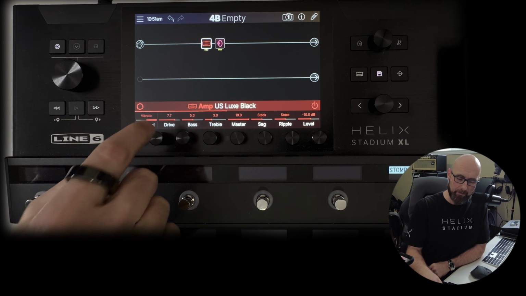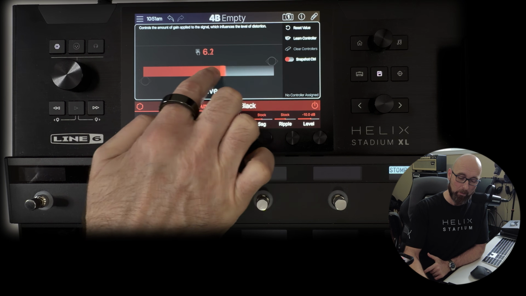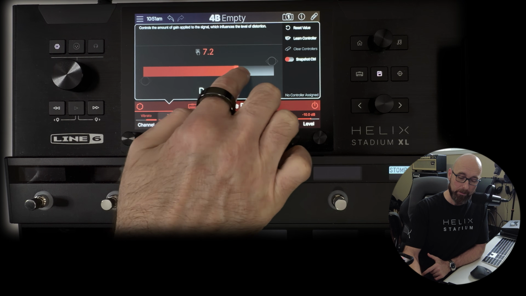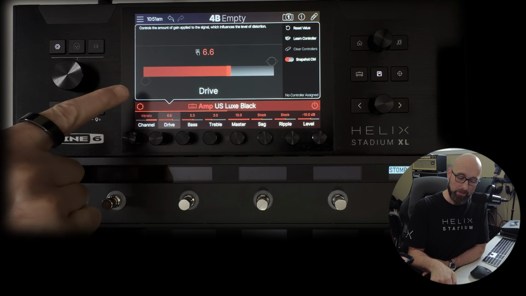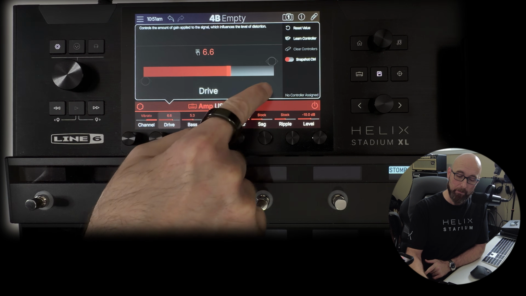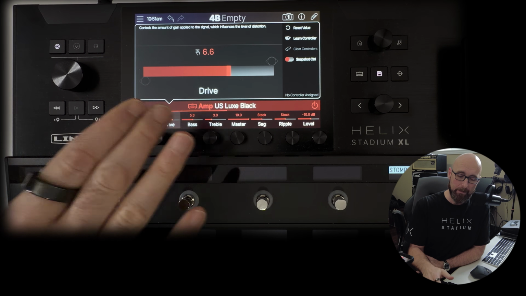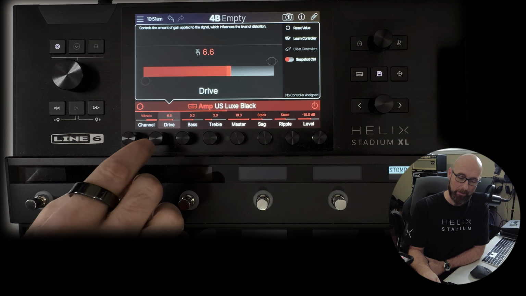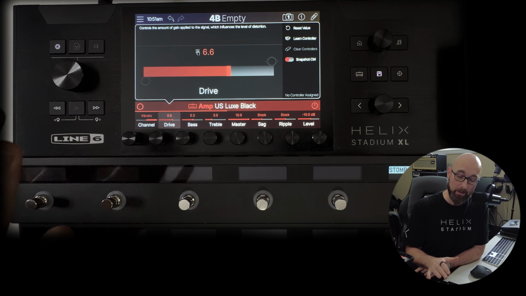Any parameter we want, let's say the drive parameter, we can just quickly tap it. Now, we've seen this before where with a quick tap, we can get a larger touchscreen bubble here to be able to control this parameter. But you'll also notice here, it's easy to miss, there's two other little circular adjustments here that are at present grayed out. And the reason is because this particular parameter is not assigned to a controller.